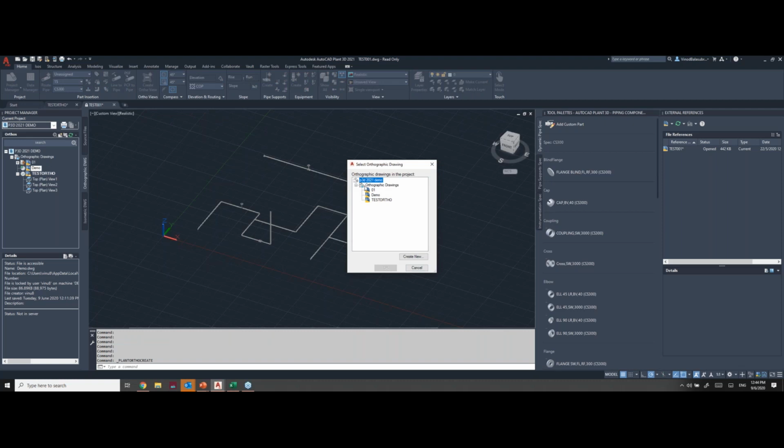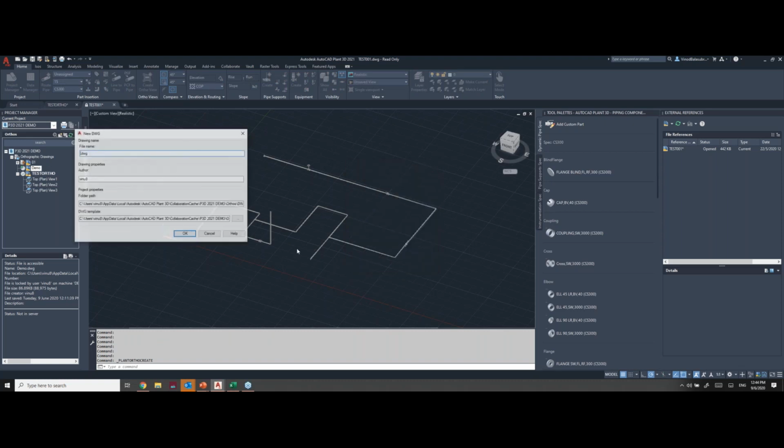And then I can create any number of drawings for the same piping model. So I'm going to call it demo 2 for now. And you can watch here, you can define your author information, who's generating the orthographic drawings. And the default path, we saw that in the project setup that we changed the path. And that path will be the default path for where my orthographic drawing needs to be displayed. And same with the template as well. We made some changes and we saved that to the ortho template. And that is the template that will be used here. So let's go ahead and say okay.